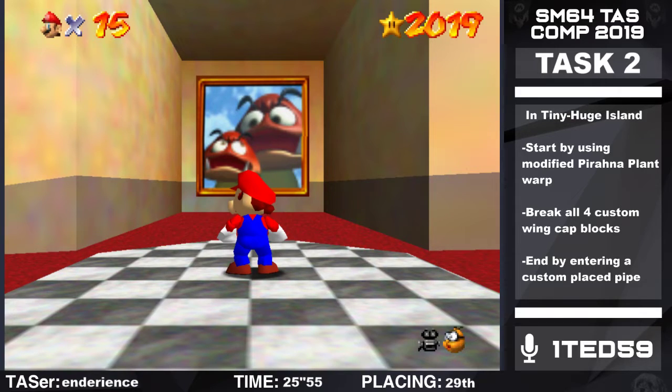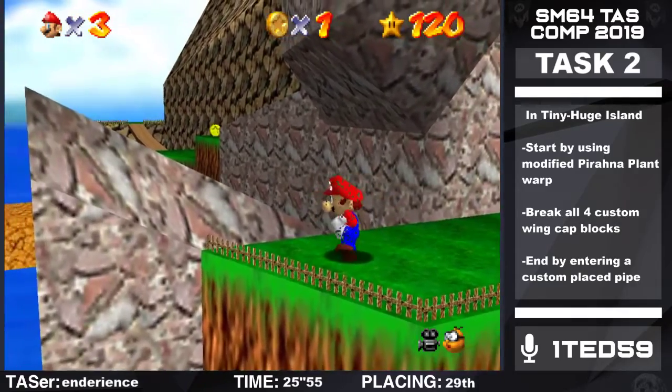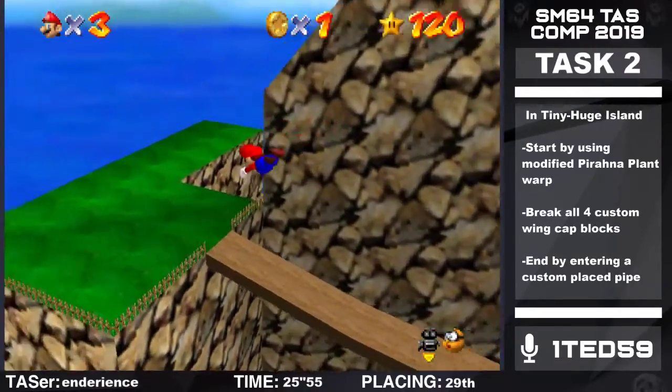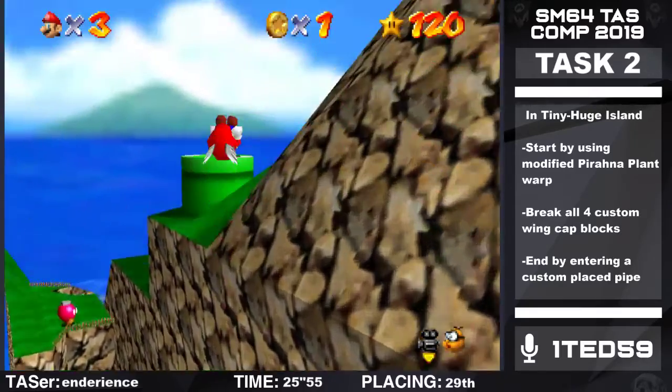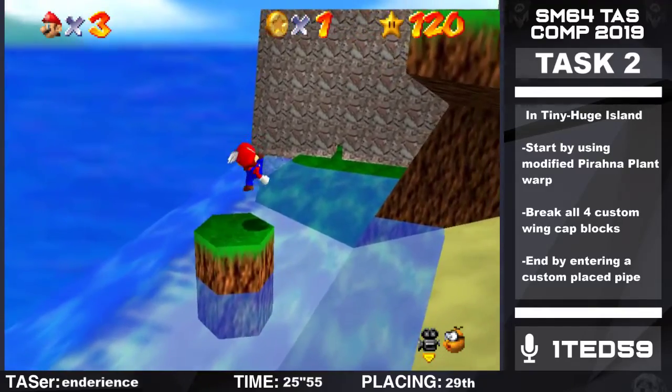Congratulations to Endurance. Starting off sleeping. Punches into the custom warp. Looks like they're going around the back of the island, going around with a long jump. Breaks the box and gets the wing cap with the help of a well-placed ground pound. Probably going to ground pound into this box as well, yes.